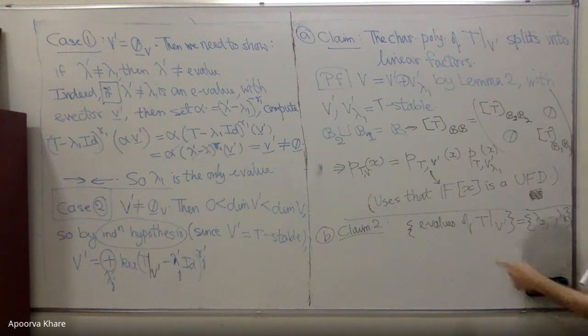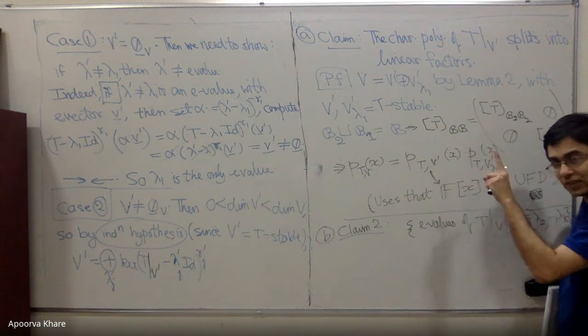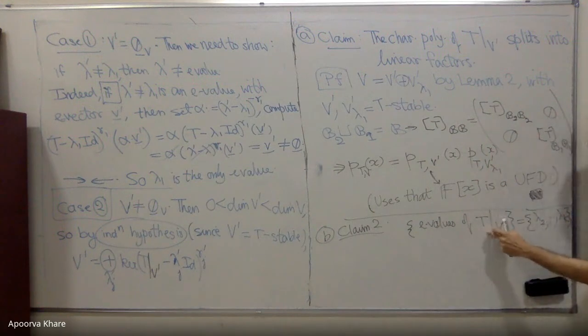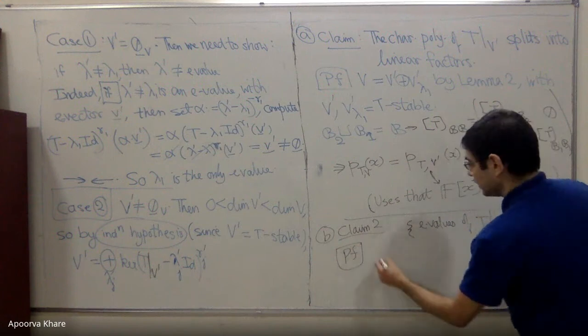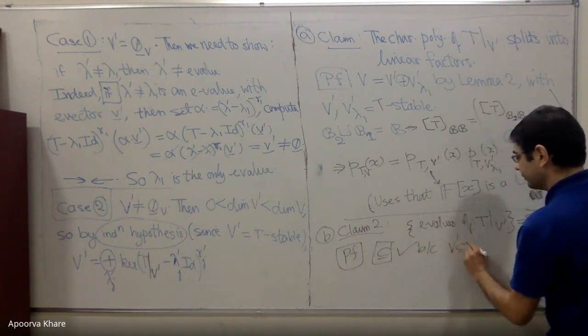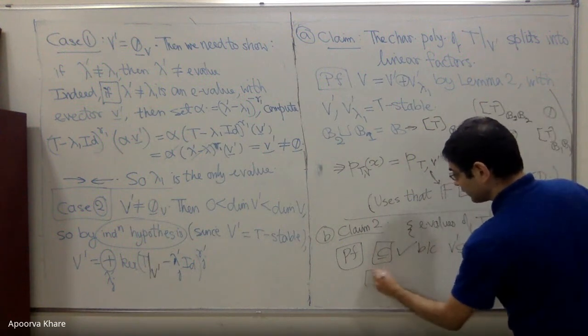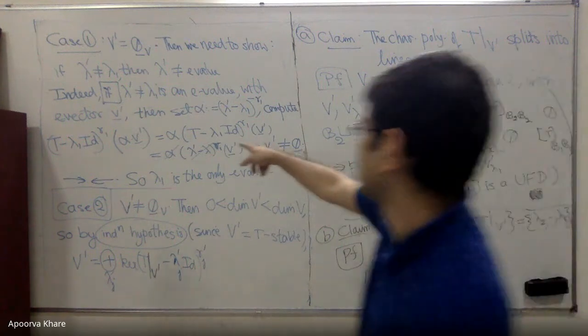Okay. So the first point is this: if I take any eigenvector inside V prime, well, V prime is a subset, a subspace of V. So it's an eigenvector inside V, and so this eigenvalue of T on V prime is indeed one of the eigenvalues of V. So clearly, the inclusion is obvious because V is containing V prime. It's really the other inclusion that we want, meaning that every one of these is indeed an eigenvalue, but that is again by a calculation like this.